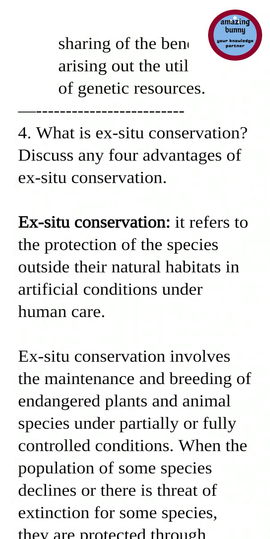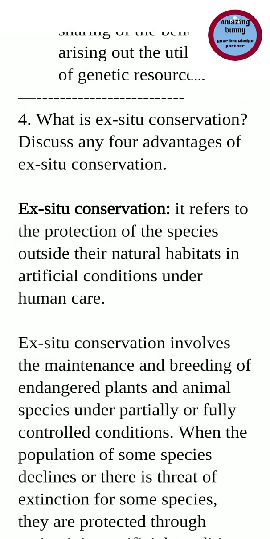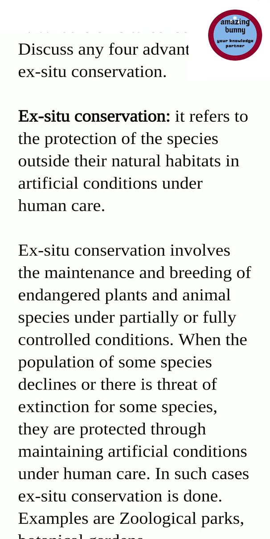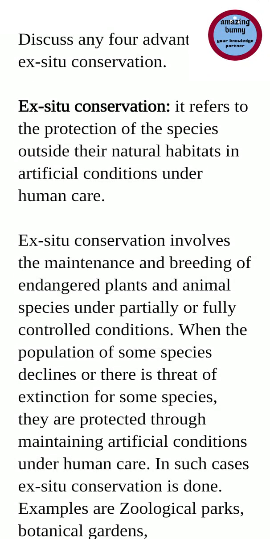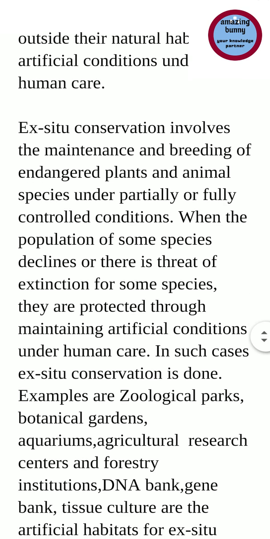Next question, what is ex-situ conservation? Discuss any 4 advantages of ex-situ conservation. Ex-situ conservation refers to the protection of the species outside their natural habitats in artificial conditions under human care. Ex-situ conservation involves the maintenance and breeding of endangered plant and animal species under partially or fully controlled conditions.